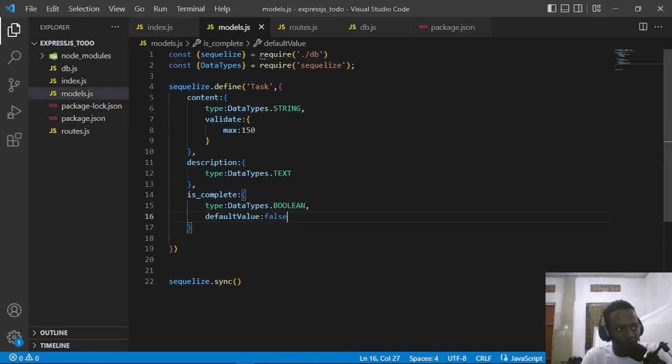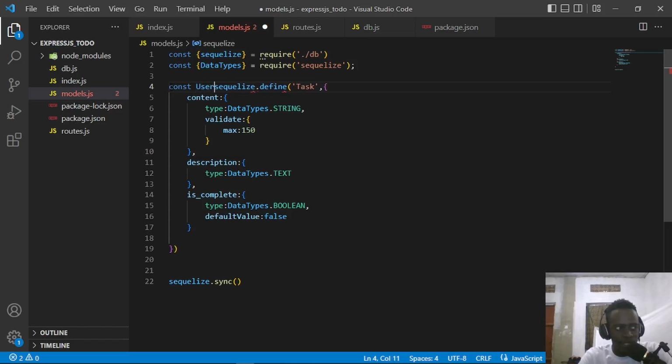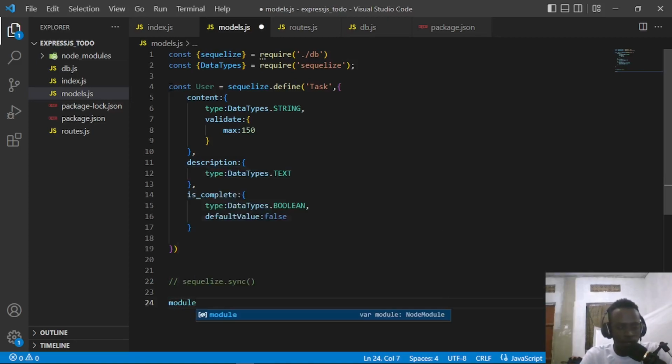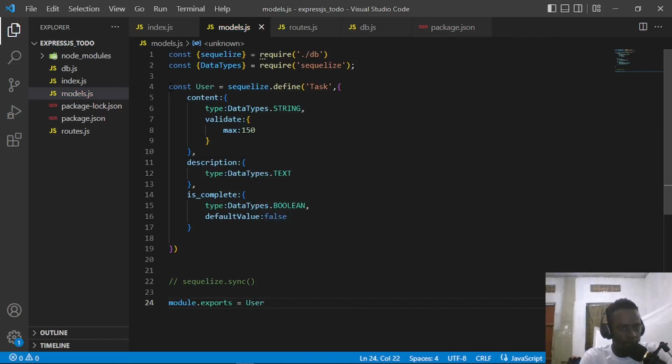So actually I just called sequelize.define and defined the model, but I did not put it in a variable. So if I want to do that, I'll just have to say const, and in this case, I'll call this our user class. And once you have this user, I'll just have to export it. Now I'm going to remove this line since it's only going to help us when we are creating our database tables. So I'm just going to save, and once I save, I'll first export our user model. So I'll do module.exports, and in this case we're going to export our user model. So I'm going to go ahead and save.